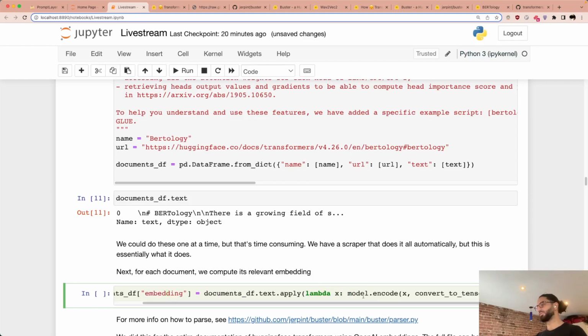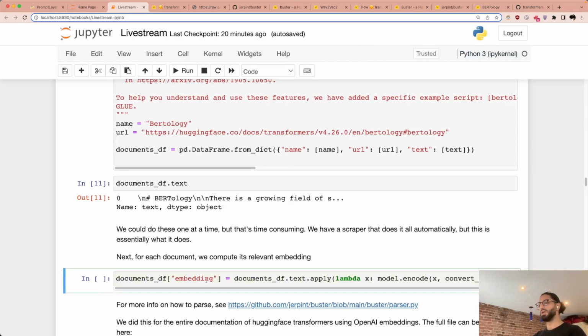So instead of calling the sentence piece model, we'll call one of OpenAI's GPT models. They recommend on their website the ADA-002 for using sentence embeddings, so that's what we use. And so we just call that essentially on the entire data frame, so we can create a new embedding column. And here we just apply the model.encode, so exactly the same function call we had before on our string. This is just a fancy way of using pandas on an entire column.